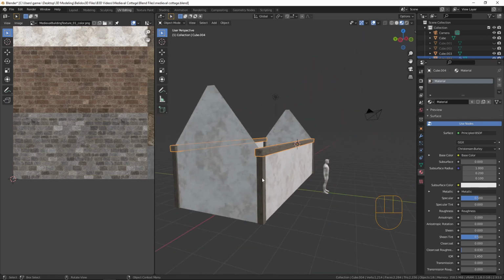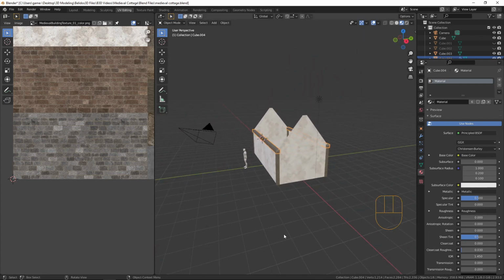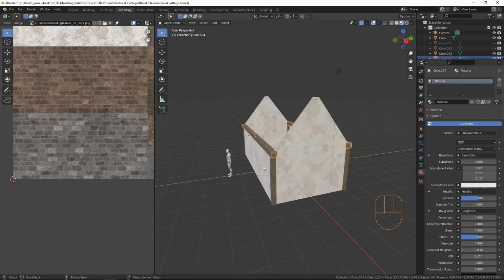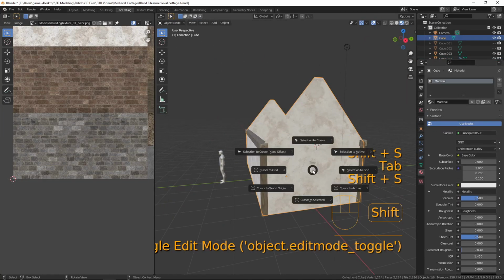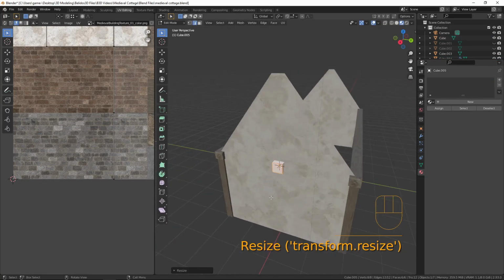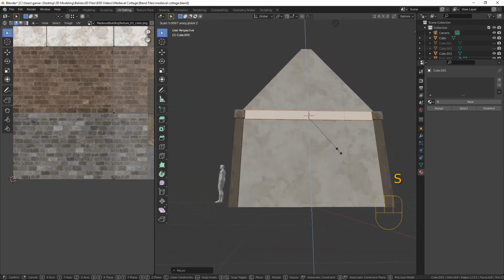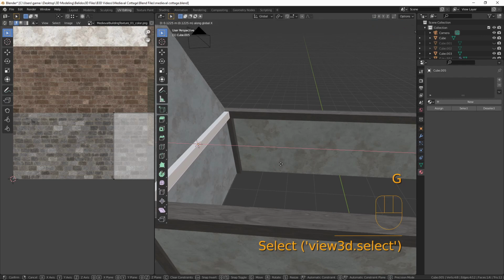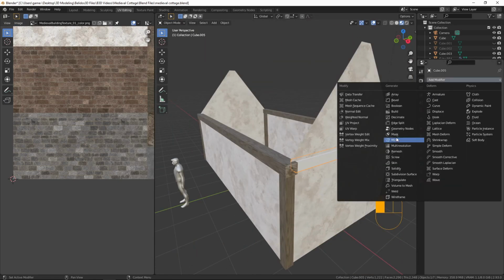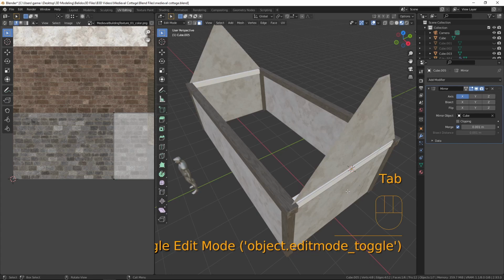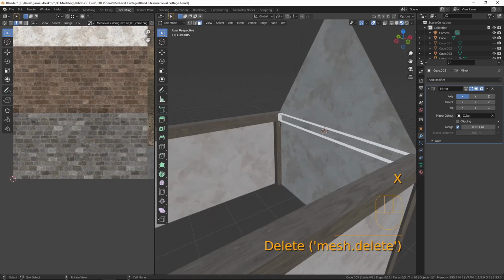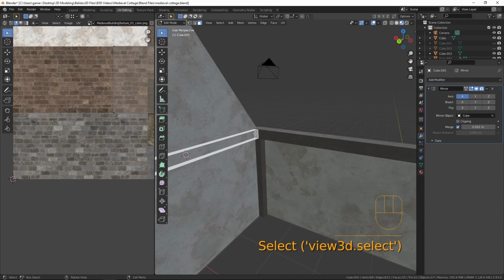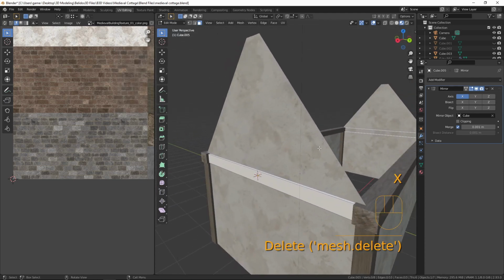And let's put some beams on the end as well. And I'm going to do that in time-lapse mode because it's exactly the same as before. And on this one, what we need to do is, we're not going to need this back face. So if we select this and delete that, we're also not going to need these end pieces here. Let's delete that. And back to the time lapse.